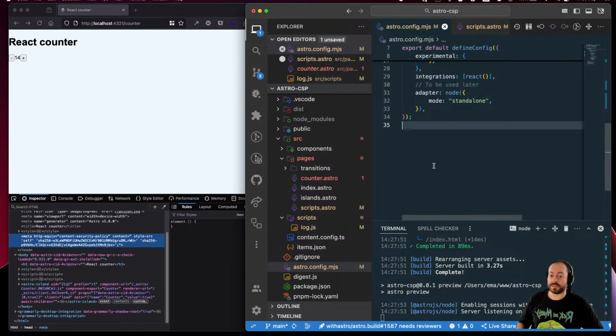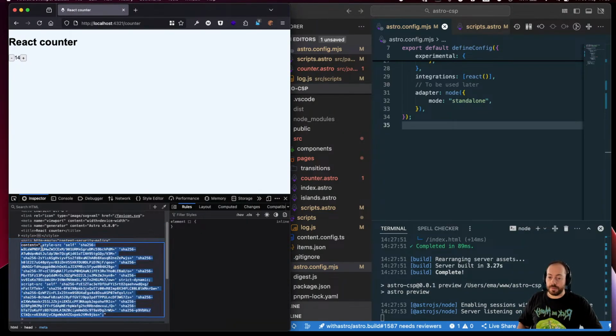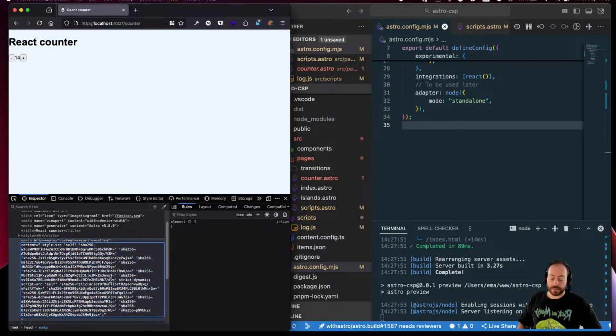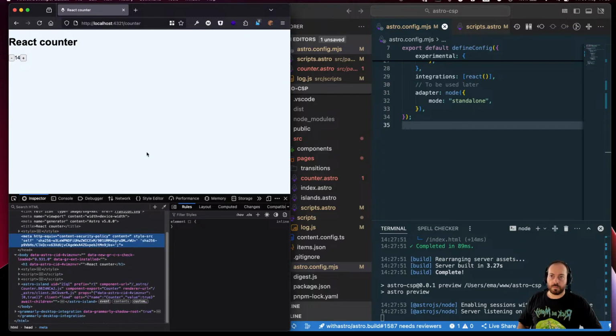If you want to do client-side rendering, of course. So all these scripts get bundled. We read them, we generate the hash, and we inject it. So what does it mean? It means that many things don't need to be calculated at runtime.